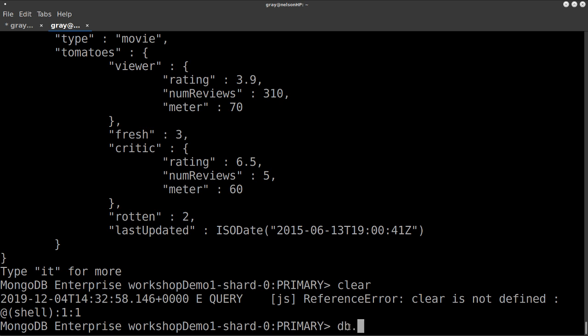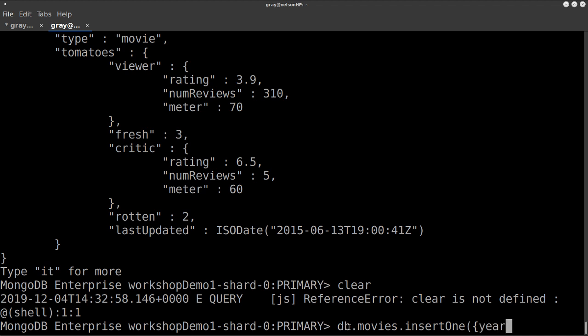So, firstly we created something. The full command to create something would be db.movies, so the database, and then the movies collection. And then we have a couple of methods. We have insertOne, if we wanted to insert just one particular movie. So this time let's get the year wrong.